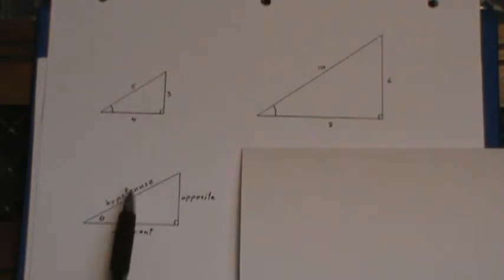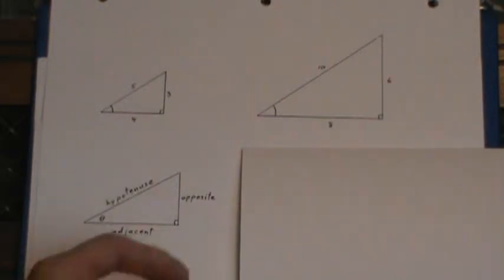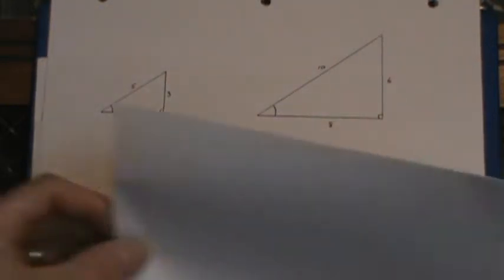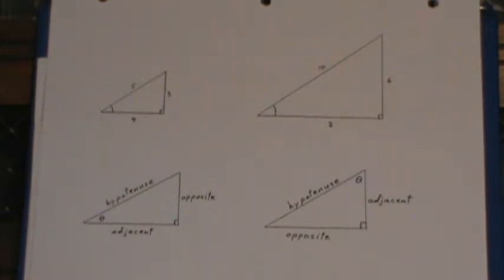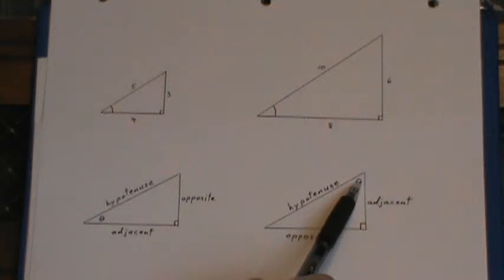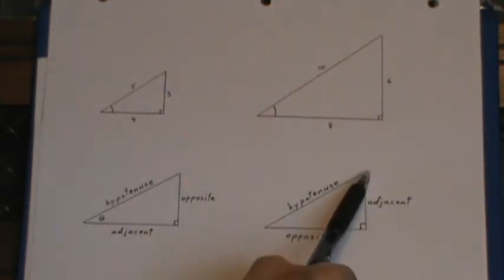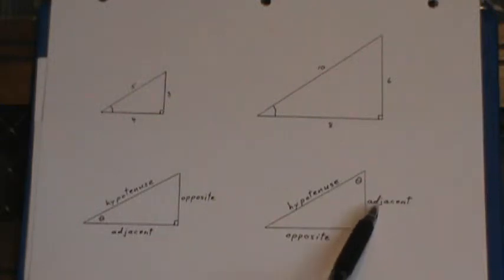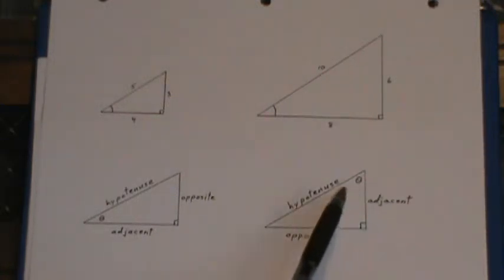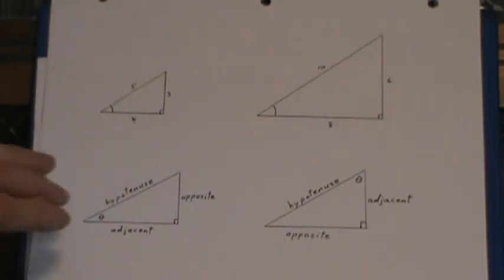Now, this is always the hypotenuse, but depending on which angle you're going to talk about, the other names change. You see, if I want to talk about this angle up here, this then becomes the opposite. And the side beside the angle is the adjacent. So make sure you know what angle you're going to work with first, and that's how you label the sides.